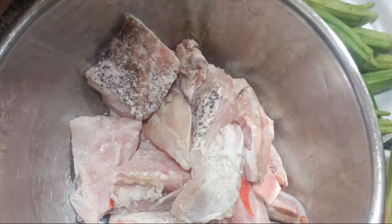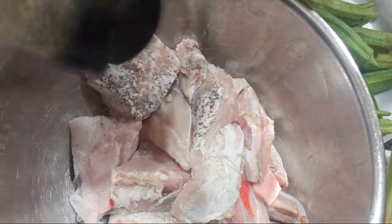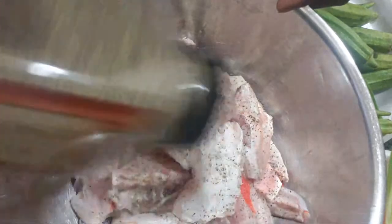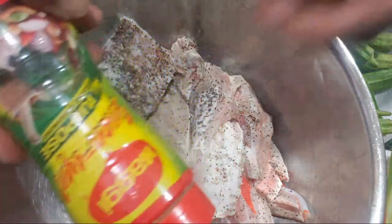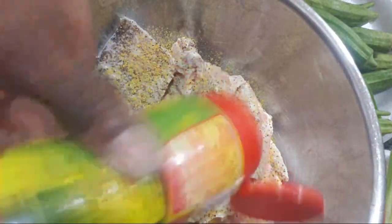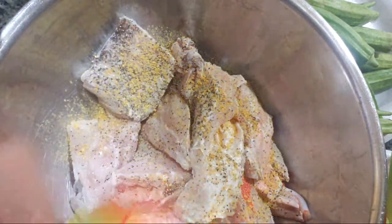I'm not really gonna overdo it with the seasoning. Put a little black pepper in here. I'll put some all purpose in it. Make it nice. That's a little bit, not too much. See me? Get it nice and popping.